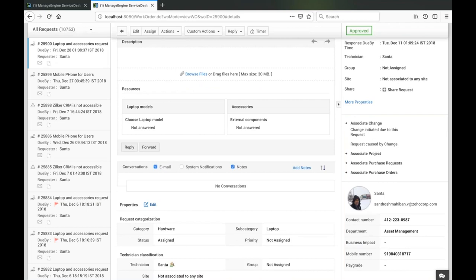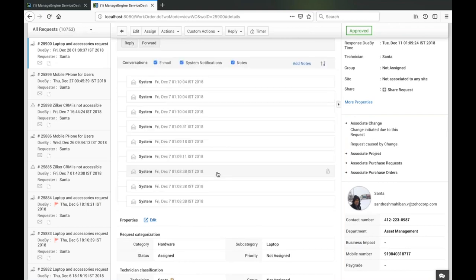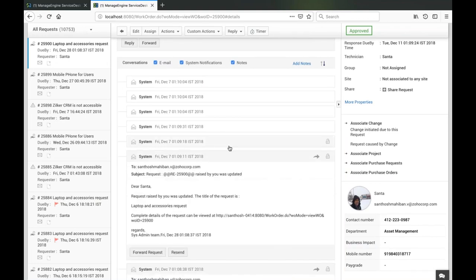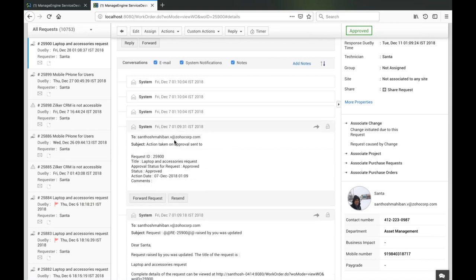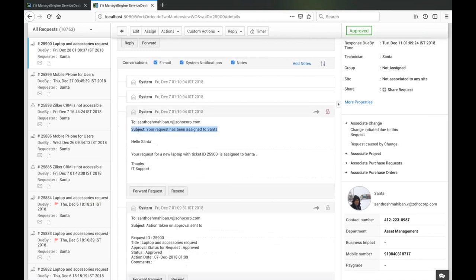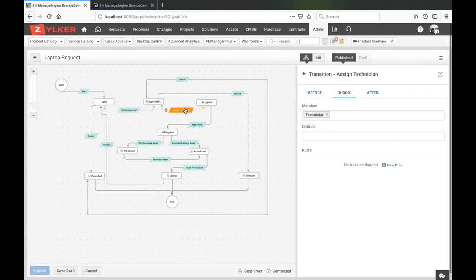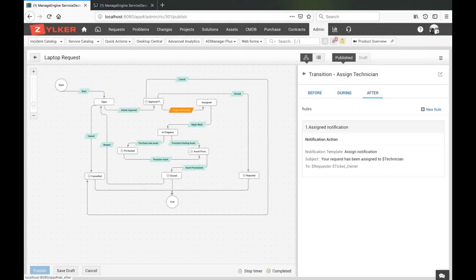Now, let's see if our assign notification has been delivered. So I have a couple of these notifications, and here is the approval notification, and here is my assign notification. Remember, when the transition change happens from approval to assign, on the after transition, once it moves to assign, I have a custom notification created over here, and that is the notification that has been triggered out.